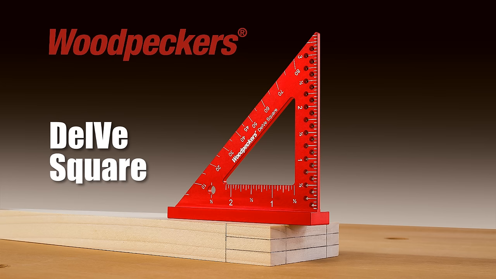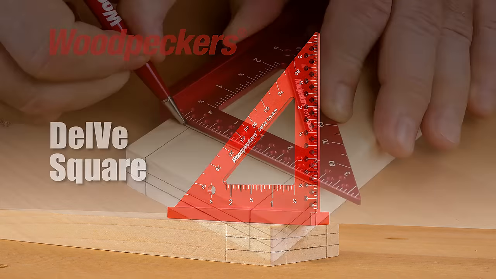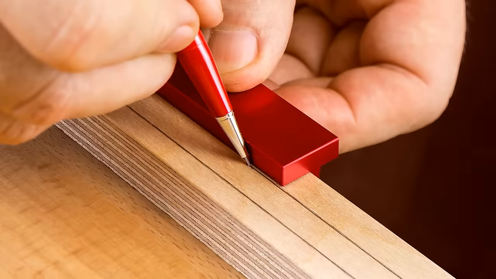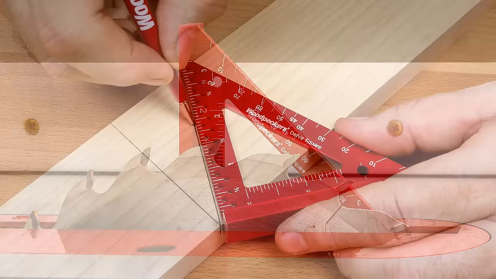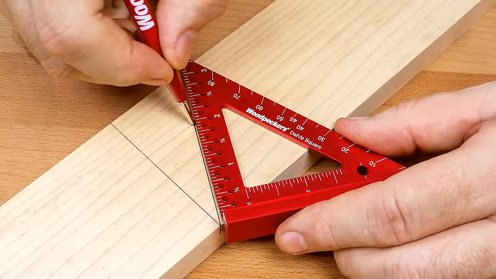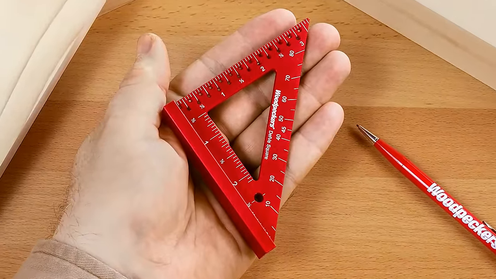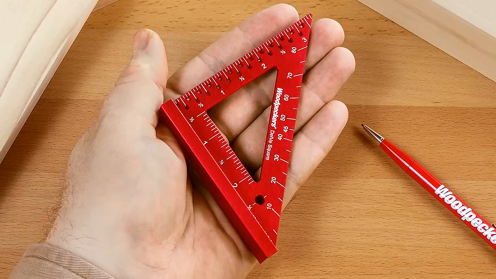A pocket-sized square with dozens of practical uses, like joinery layout, gauging tools, measureless marking, machine setup, measuring tool and angle marking, just to name a few. All packed into a square not even 4 inches long that fits in the palm of your hand.